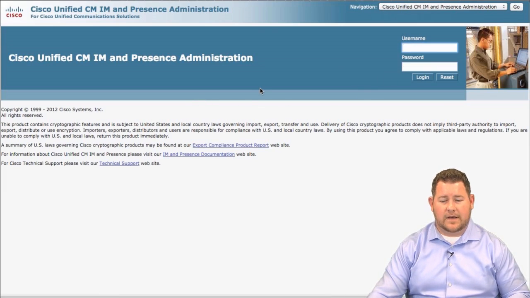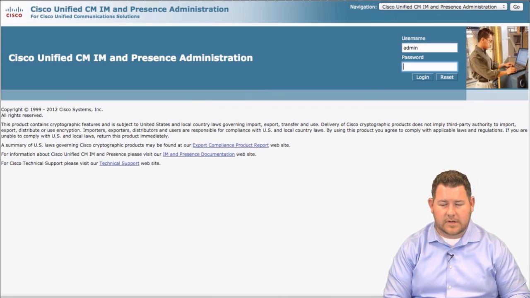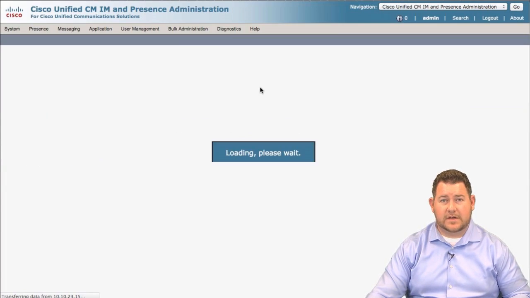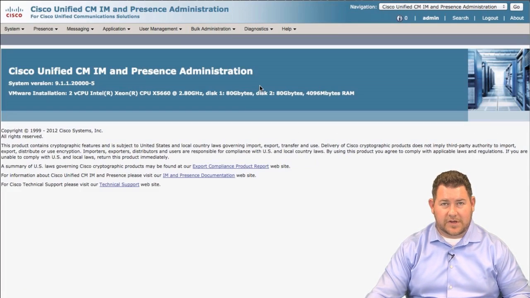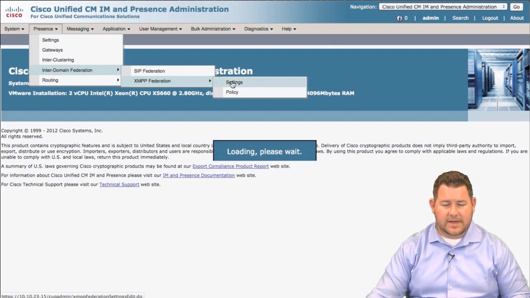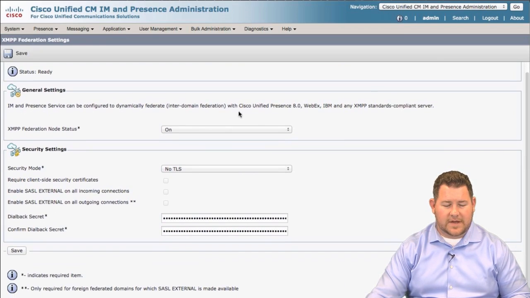And obviously we were demoing out the HQ IMM Presence server, and I went ahead and just configured the Site B IMM Presence integration along with a couple users over there, so that way we can demo out this federation between the two. So if we do Presence, Interdomain Federation, XMPP Federation, and Settings, here's where all that's actually set. And see, it's nothing more than what we configured in the screenshot here. We're turning it on, we're saying no TLS, we've got that dial-back secret as well.